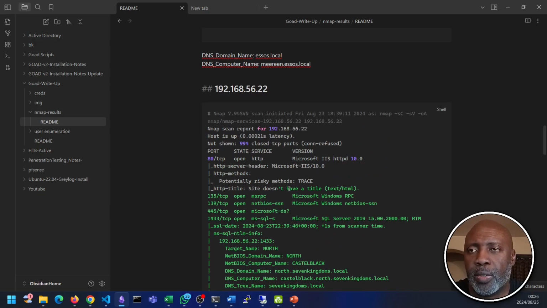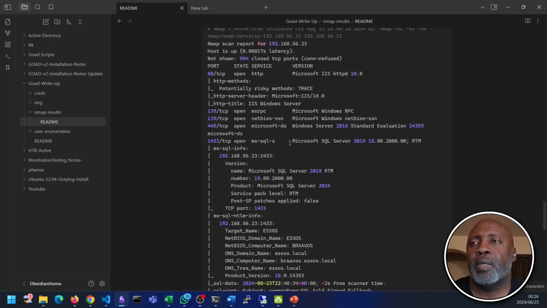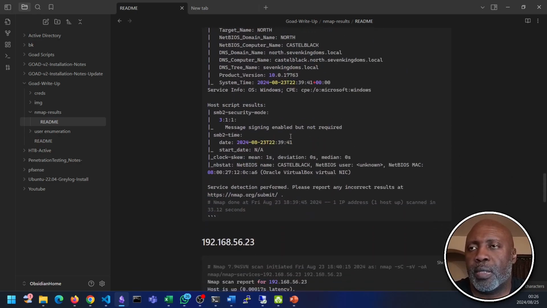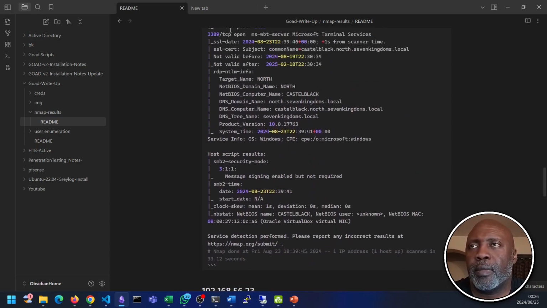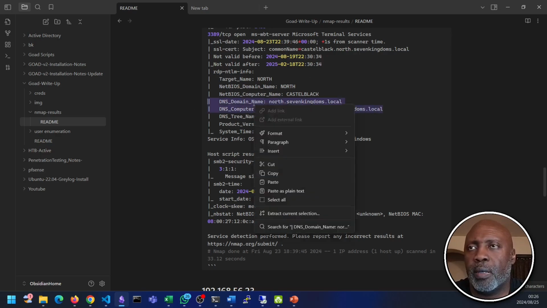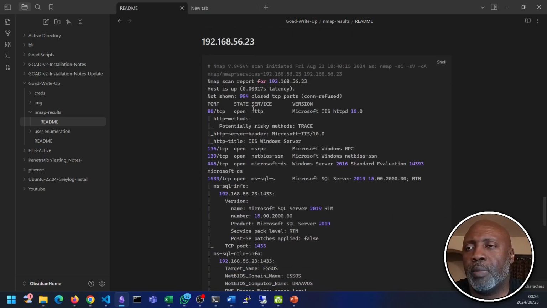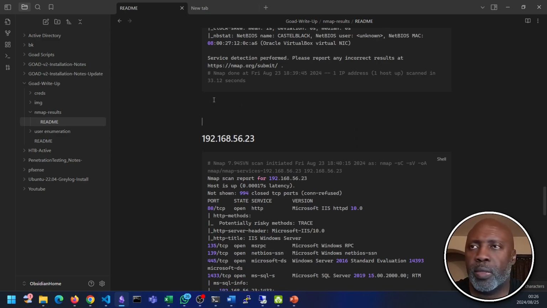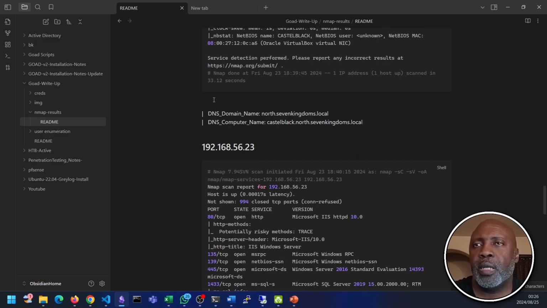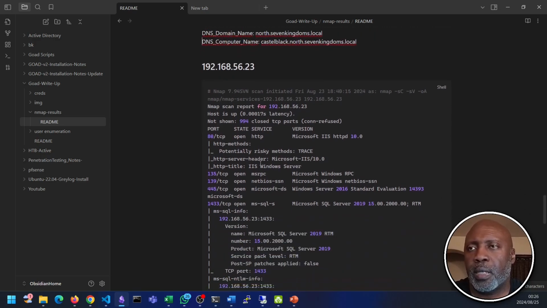Okay, I know what's causing that green. It's that apostrophe there. All right, so if I do that, and then hey presto, everything is consistent again. All right, and from 3389, we look for DNS name, DNS computer name, and domain name. Okay, just want to extract that information and put it here. It's going to come in very handy in a moment. Okay, so stay with me.